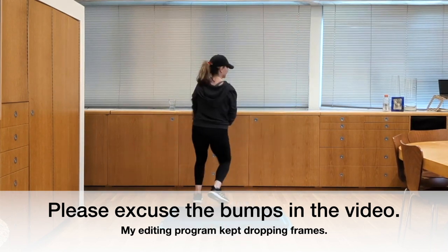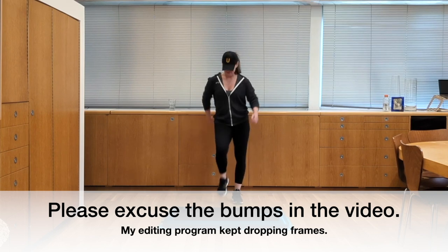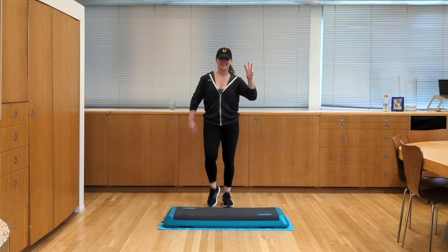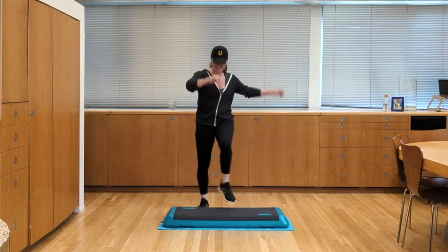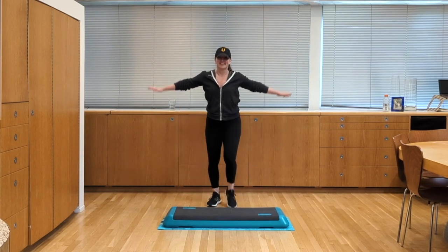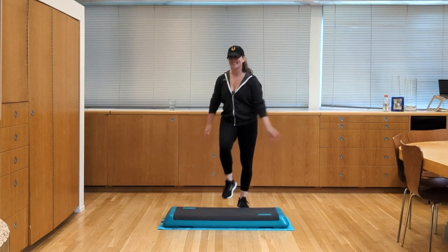Okay, let's start with some marches. Get ready, we're going to be tapping our step right and left with our toes. Four, three, and march in place. Big inhales. Do it again. Tap your step with your toe four times. March in place, big inhale.